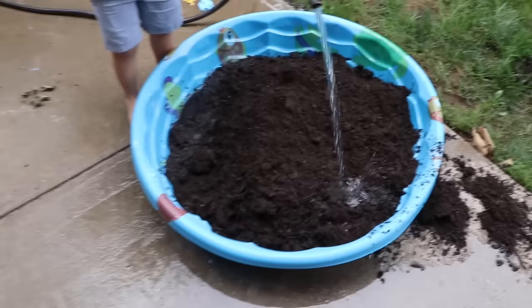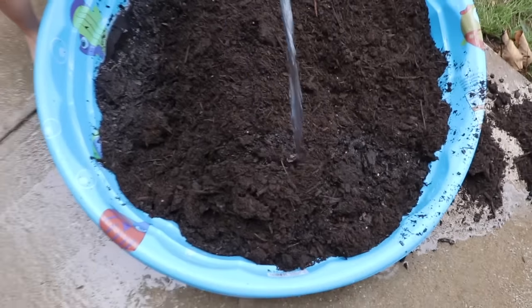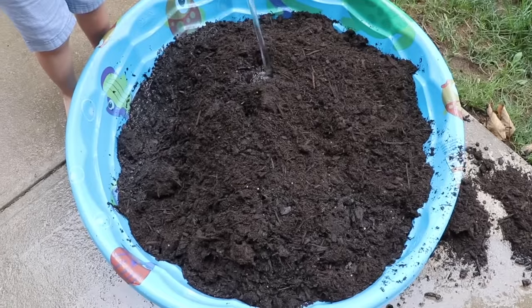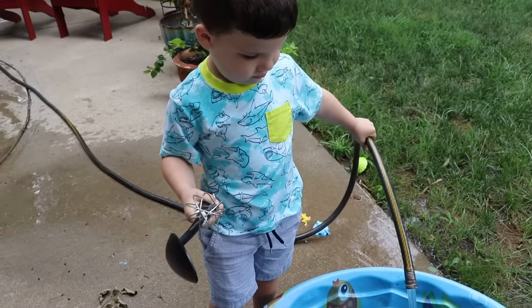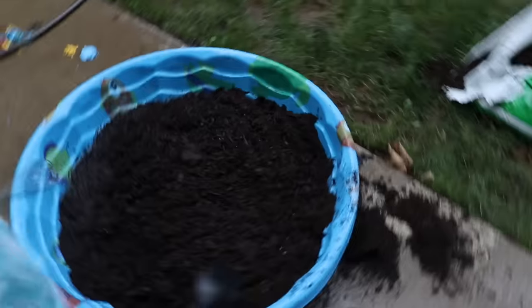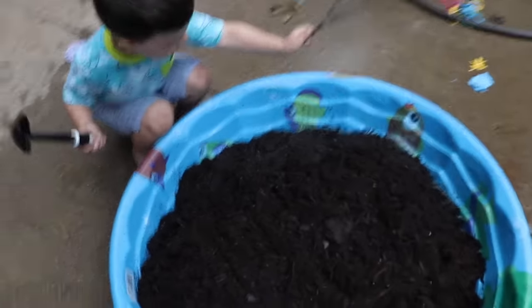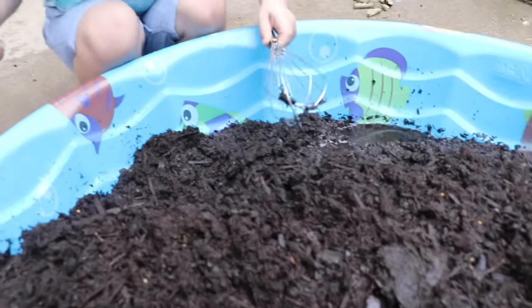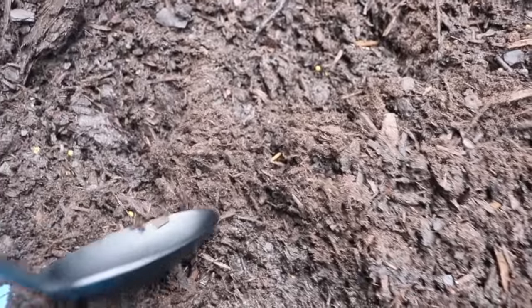Mud pies, mud pies, we're going to make some mud pies! Are you ready to mix it and see if we can make mud pies? Yeah! Alright, let's mix it. Let's turn the water off. Let's mix it! Caleb's got his mixing tools. We're going to make the mud pies. And right here too? Maybe if you use your spoon. Let's use our spoon. Oh man, that's a giant mud pie!